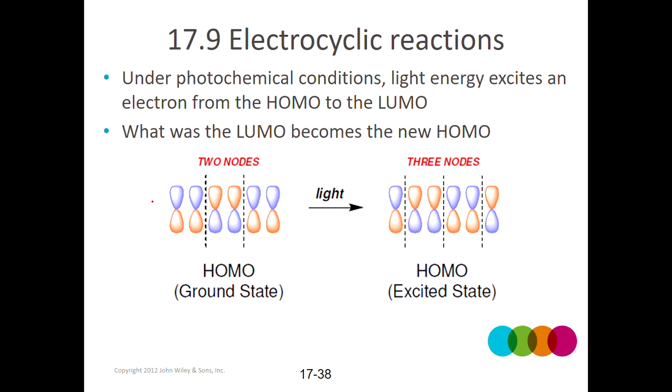If you use light, you get a different outcome, because light excites an electron up from what was the highest energy occupied molecular orbital to the next one, which was the LUMO. So this was the LUMO. It didn't have any electrons in it. But when I use light, I excite an electron up into that. And that changes things, right? So before the excitation, the outside carbons would have had to rotate disrotatory to get the positive to overlap with positive or negative with negative. Once I excite an electron up to a different orbital that has different nodes, the orbital symmetry is different. So now I would have to do conrotatory rotation in order to get the outside carbons to have the same wave sign overlapping to do constructive interference.